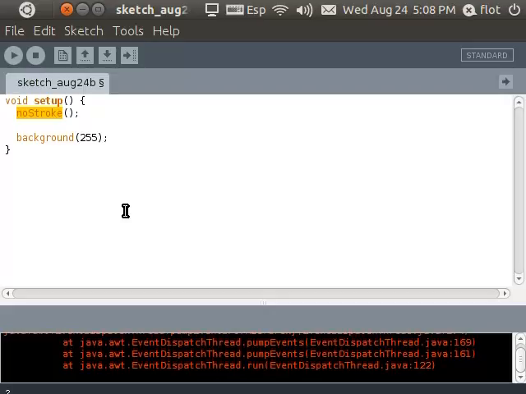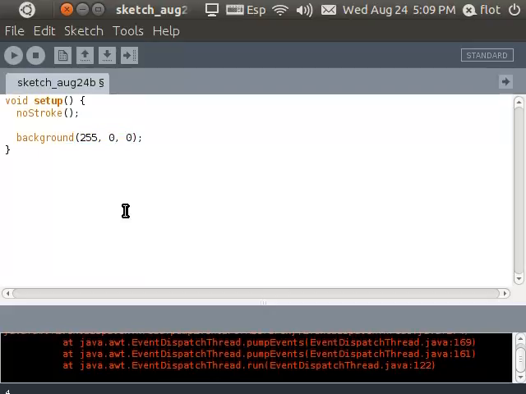We don't want borders. But in other cases like background, we want to specify which kind of color we want. If there was no value, no parameter sent, then how would Processing know what color we want? So we have to send some information. Sometimes it's one value or sometimes it's more than one, like in this case 3. So then Processing knows something about how to change the background. Not just change the background in general, but change the background to red color.